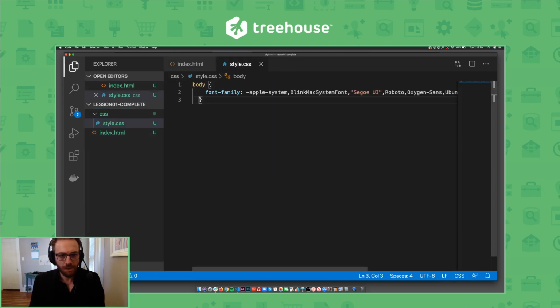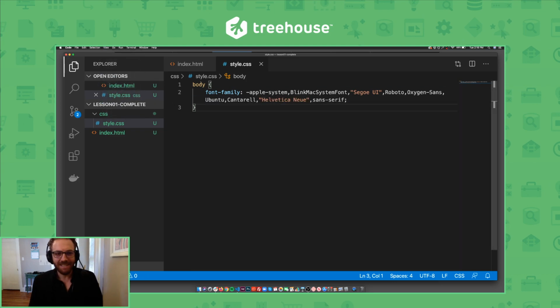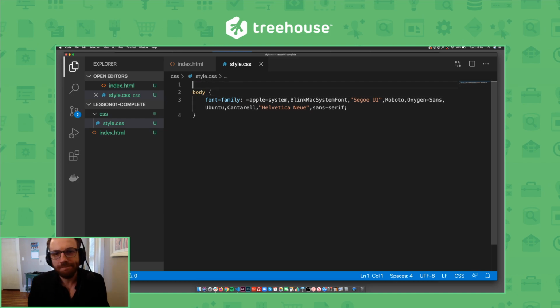I can lose the comment that says that this is called style.css. And there we go. I'm actually going to, before I test this out in the browser, make one other common change a lot of you might be familiar with. The asterisk, the universal selector.